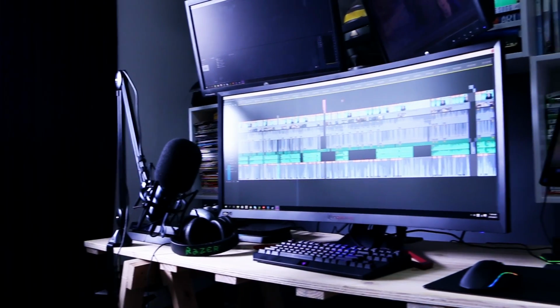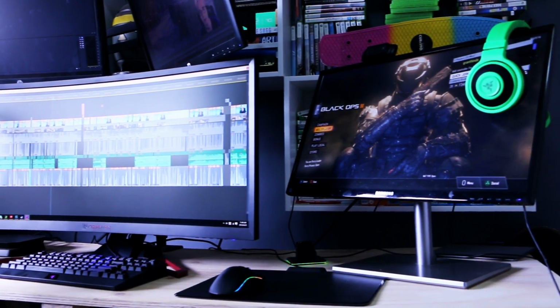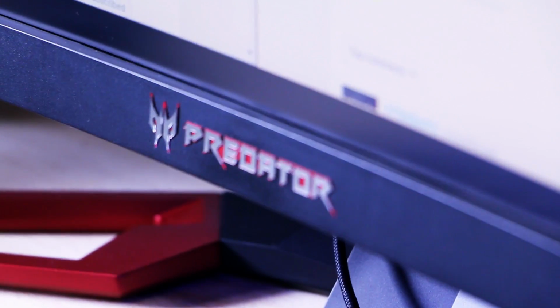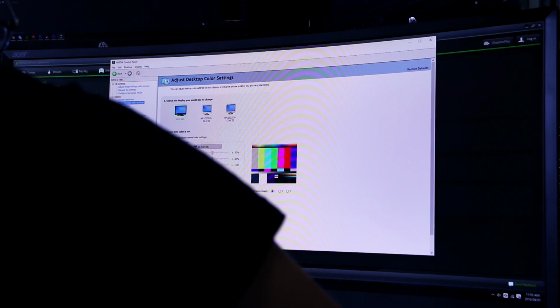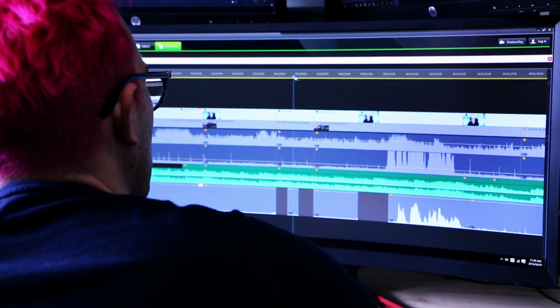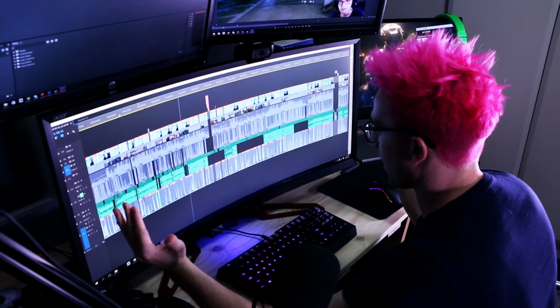I have an exorbitant amount of screens, which is not necessary if you've got something like this. This is the Predator Z35. This is an incredible monitor for multiple reasons. It's got NVIDIA G-Sync built into it, which means that it helps with screen tearing and makes you get the optimal experience on the size that it is. Editing video really requires huge amounts of space on the screen, and having this thing, if you're close, it's kind of in my peripheral vision right now, so that it fills up your general POV when it comes to working.